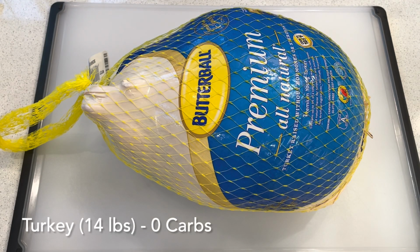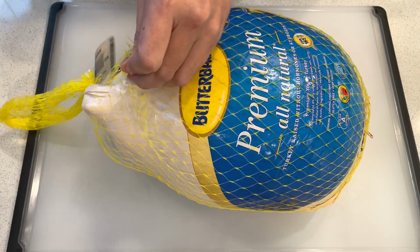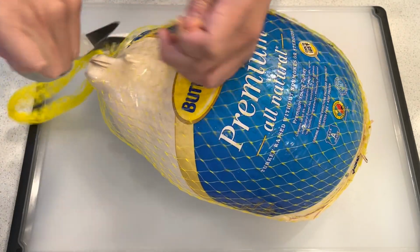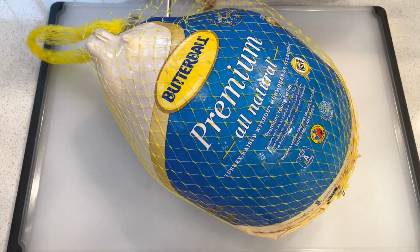It all starts with the turkey. Here I have a 14-pound Butterball turkey purchased from the store. I did buy this about a week before I wanted to eat it. So it does take some planning, and if you do it right, you can take the turkey home and put it directly in the refrigerator to let it defrost for 3 days.